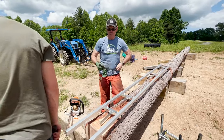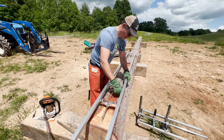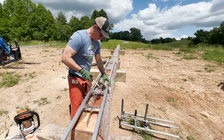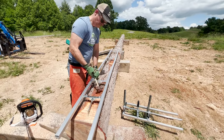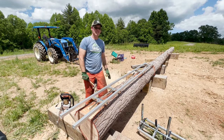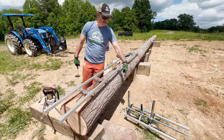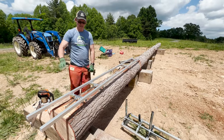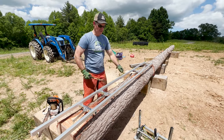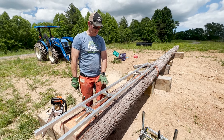This is our first attempt at putting together an Alaskan mill, and so far it's not been a wonderfully easy experience. Hammer, please. The rail is on just to get the first cut, so then you have a nice slab that's level, and we can then take the Alaskan mill, that's actually the Alaskan mill there on the ground. We put the saw on that, and we'll cut one slab off, and then we'll take the rail off, and the rest of the cuts you just use the saw and the Alaskan mill portion. But this is to help you get the first cut nice and smooth.